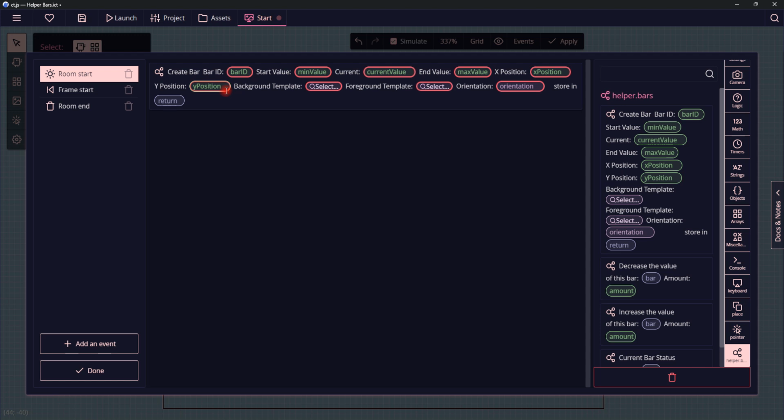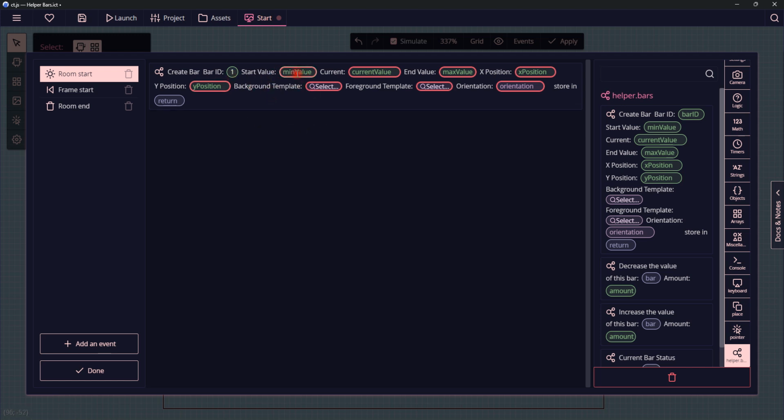You can use an ID to identify a bar, maybe because we can make one bar for health and another for mana and another for experience and so on. So it's easy for you to identify that bar with a number.